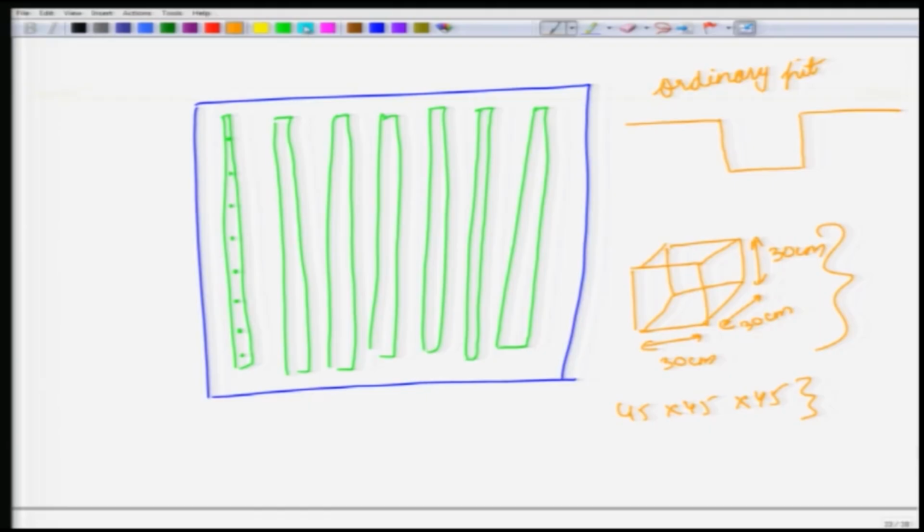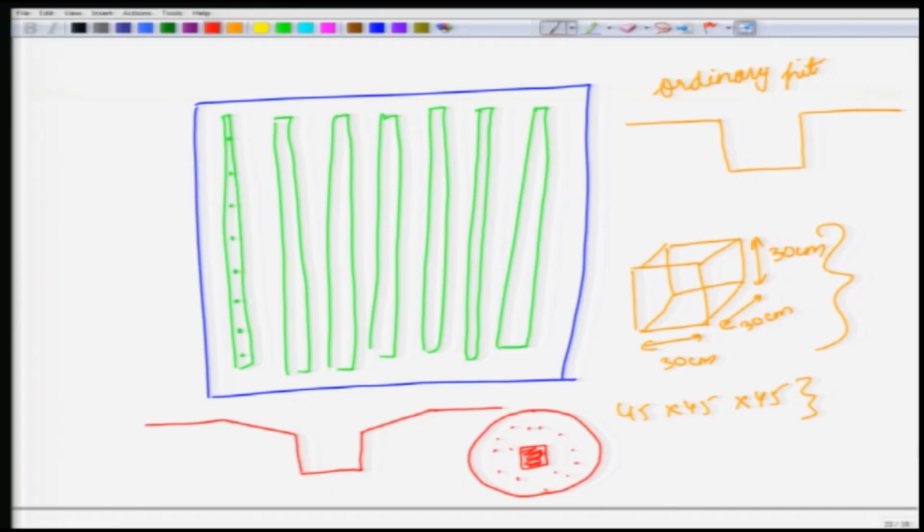Another option is to have a saucer pit. In the case of a saucer pit, you will dig the pit like this, and this is your ground. Essentially, when you look at a saucer pit from the top, you will see this area followed by this pit. This circular region, this is typically circular, has a slope towards the pit, and why is that helpful? That is helpful because such a pit will be able to retain moisture that is falling on this much larger area.